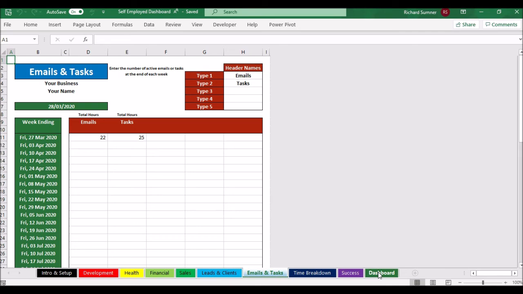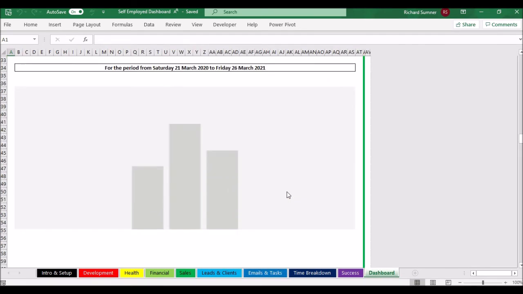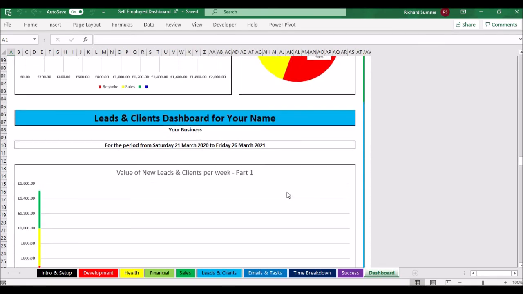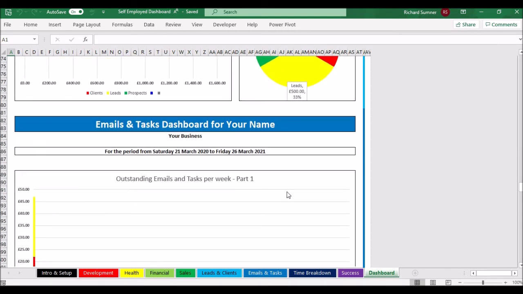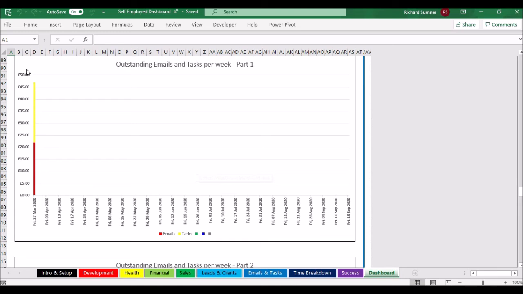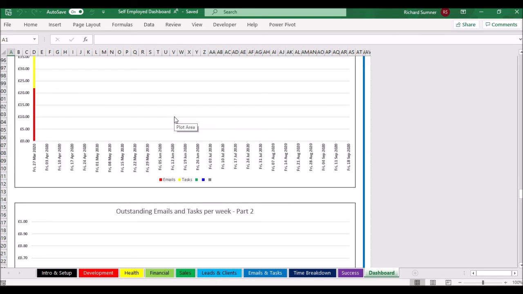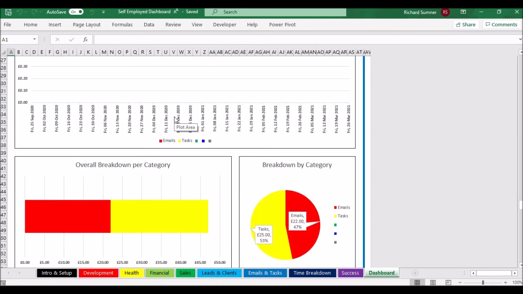So having said that, when you go to the dashboard and you have a look at your tasks, emails and where is it here? It's the next one down, your emails and tasks. What this does is not only will it show you your weekly lines, so they shouldn't be changing too drastically. It's not like you get 0 in one week and 20 the next week. These things should change more gradually as you add to them or take away. That's the first half of the year and the second half of the year.